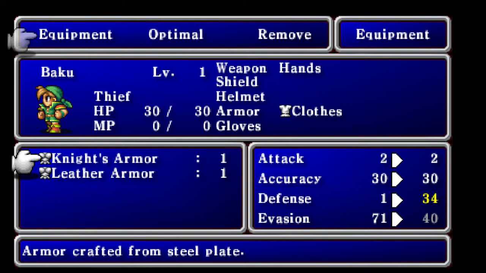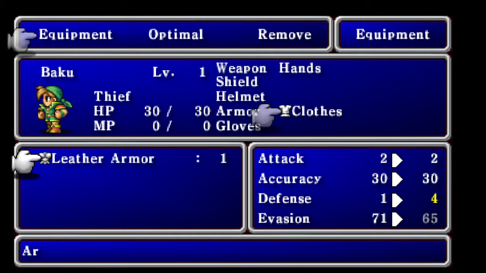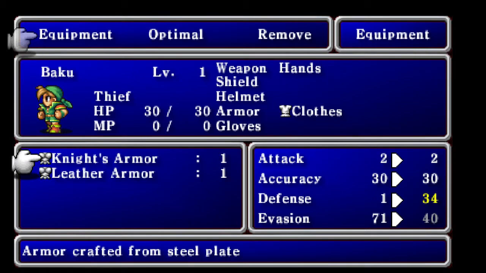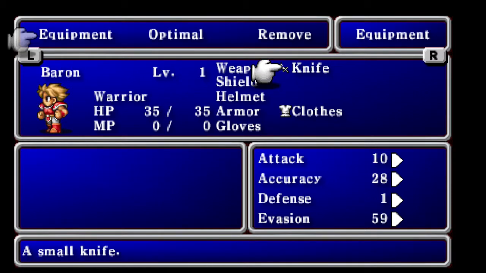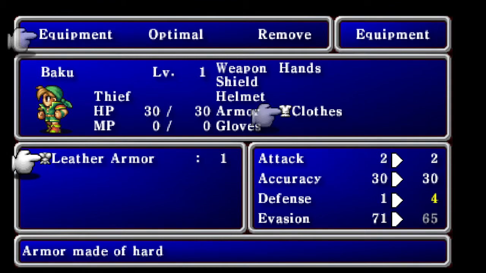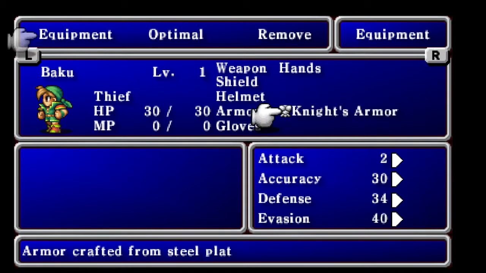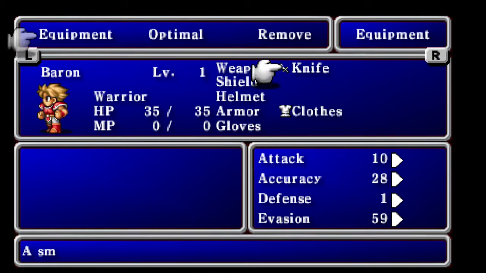So shield, helmet, armor, and gloves, all of those are considered armor, and the weapon slot is the only slot that's considered a weapon. So you can basically convert the hammer into a knight's armor by changing slots. So I'm pulling the possible equipment from one, putting on the other guy whilst changing slots, so an armor becomes a weapon, or a weapon becomes an armor. So this hammer can become a knight's armor, which is a very good piece of equipment.